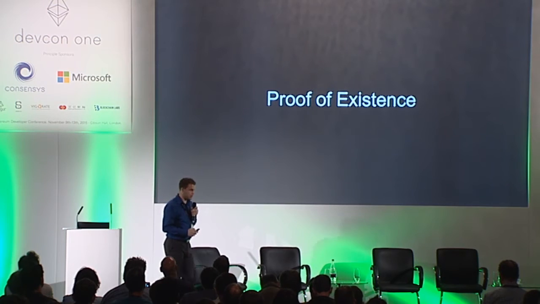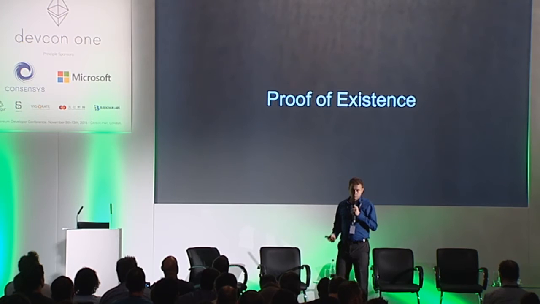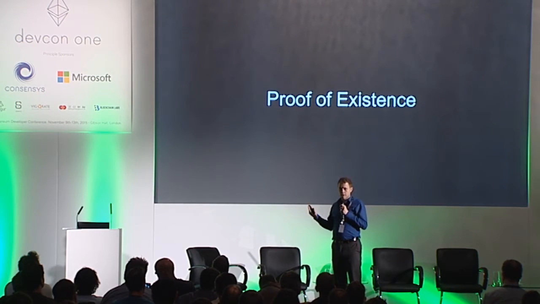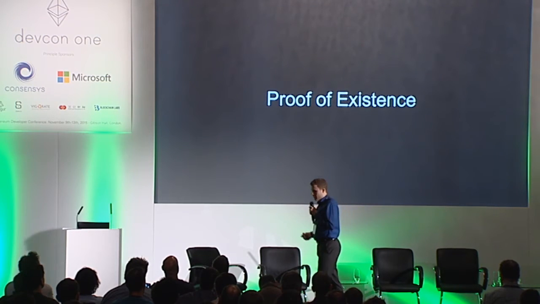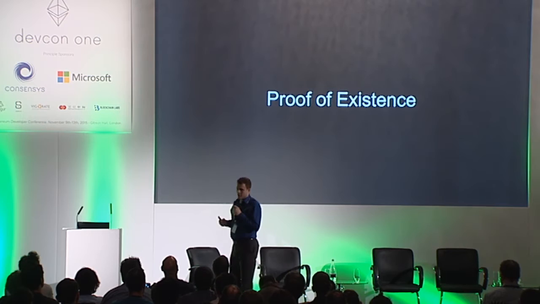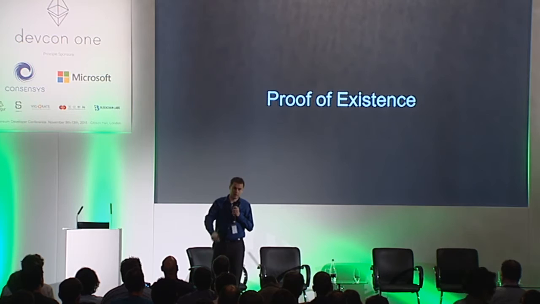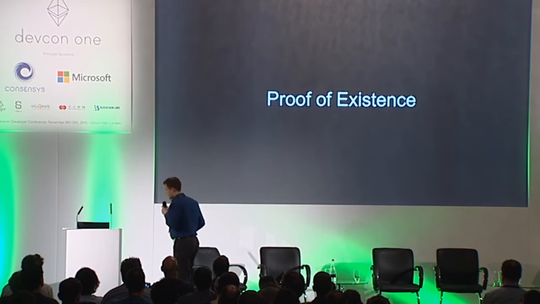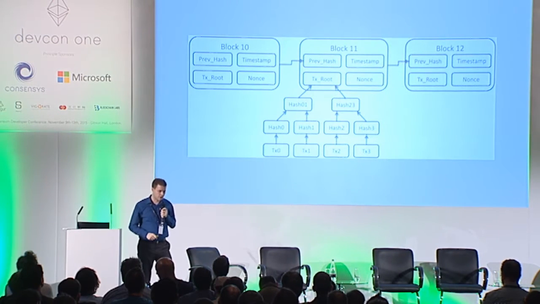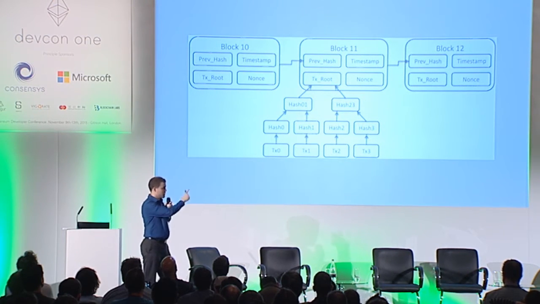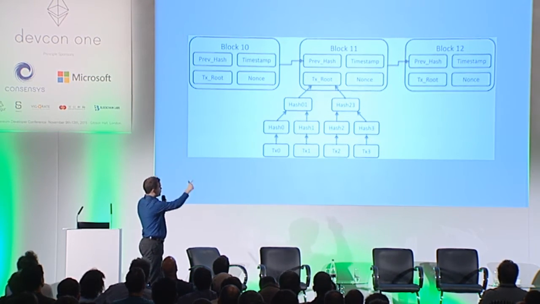The way this is commonly used is in proof of existence, like Vitalik mentioned earlier. We're probably all familiar with the example where I take a document and hash it and put that hash inside the Bitcoin blockchain or the Ethereum blockchain. Then at a later time I can argue that this document already existed at a certain point in time because it was included in this particular block header. And I can give a very efficient Merkle proof that this was the case. This is an image I randomly pulled off the internet about the structure of a block, and we can see the same shape that's been up here three or four times today, of all our wonderful content being hashed up into a root in a series of blocks.